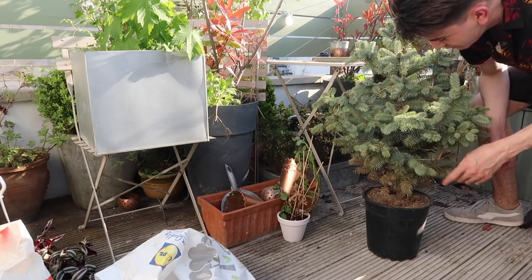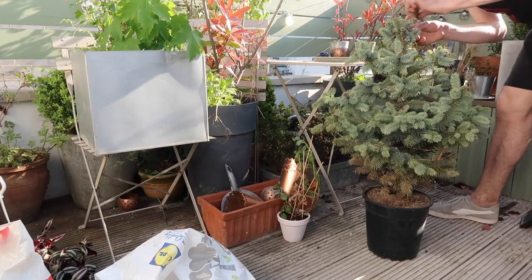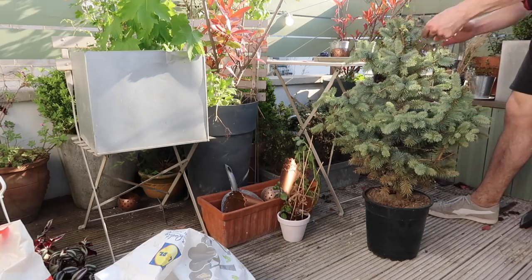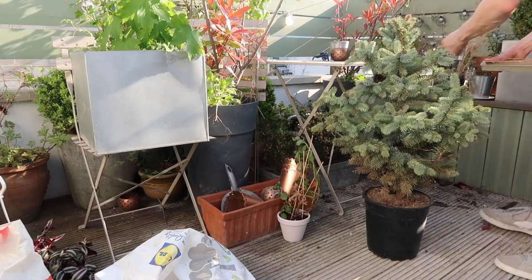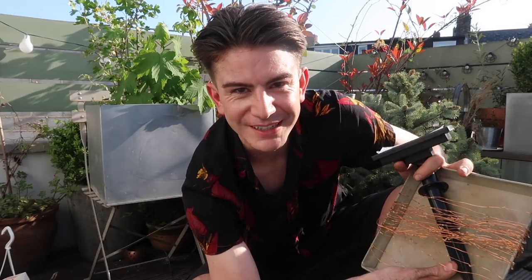Time to get the Christmas lights off the tree — these are still going really strong by the way. Remember the copper lights that I bought? Still really bright, but they need to come off this. I'm so impressed with them — still shining really, really brightly. These are the ones I got at Christmas time, from the Christmas roof terrace video. I'm going to put them away safely until everything's sorted out here, then put them back on somewhere — maybe along the fence, I think that would look quite nice. It is so hot today — shooting this on the May bank holiday here in London and it is absolutely boiling!